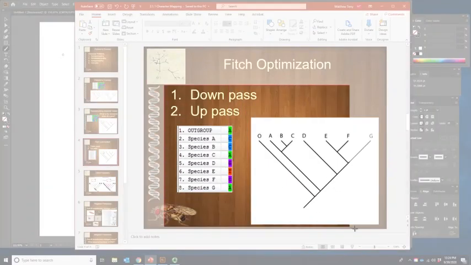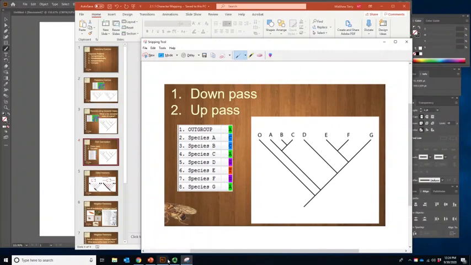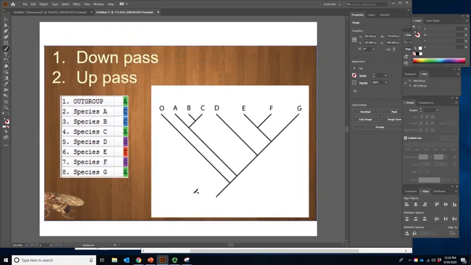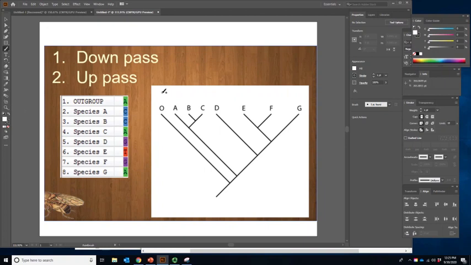Okay, so let's pull this in here where I can draw on it. Just a bit smaller. Okay, and let's look at this more complex character. Now to make it a little easier, I'm going to write the DNA base pair above each of the species, so I just remember what they are. So adenine, cytosine, cytosine, adenine, guanine, thymine, guanine, and adenine.